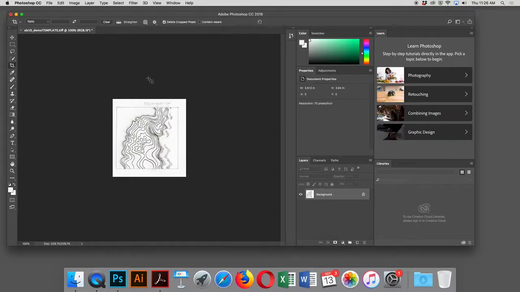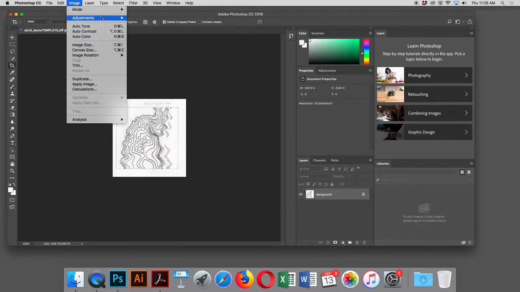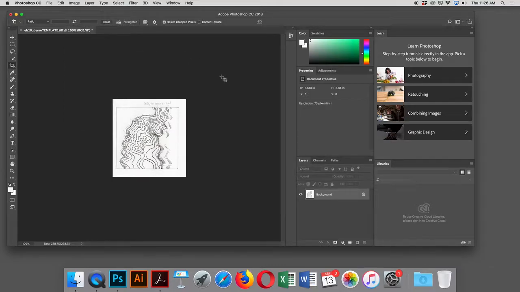All right. Number one, you want to get it straight, right? Because drawing over something crooked creates a whole other level of things. You don't want to make it straight in Illustrator. You want to make it straight here, right? So when you first open it up, it gives you the option, or if you make a selection or use Image Rotation, there are lots of different ways to do that.